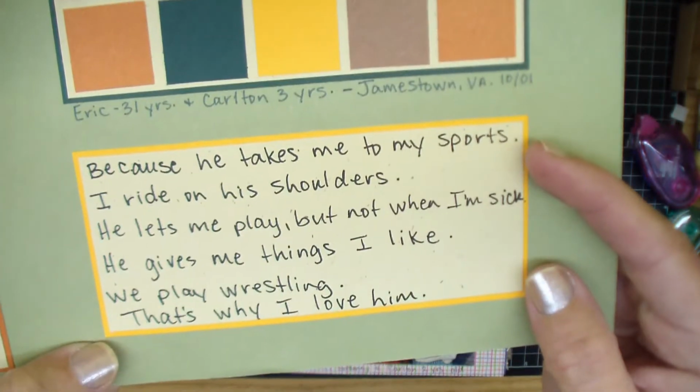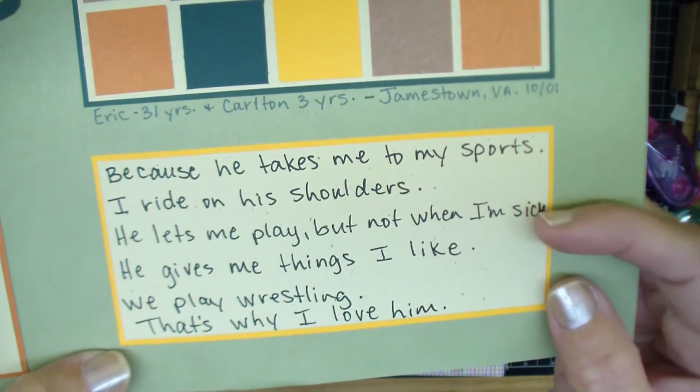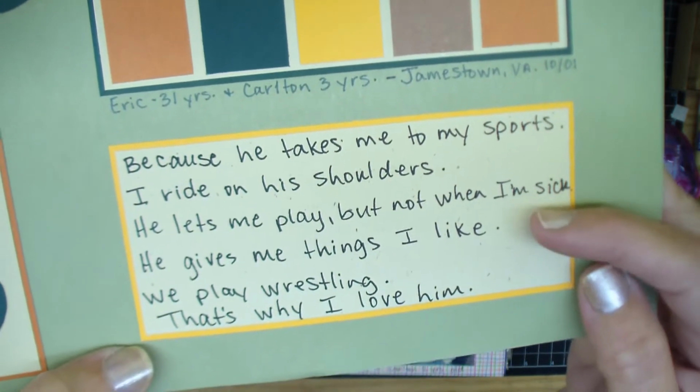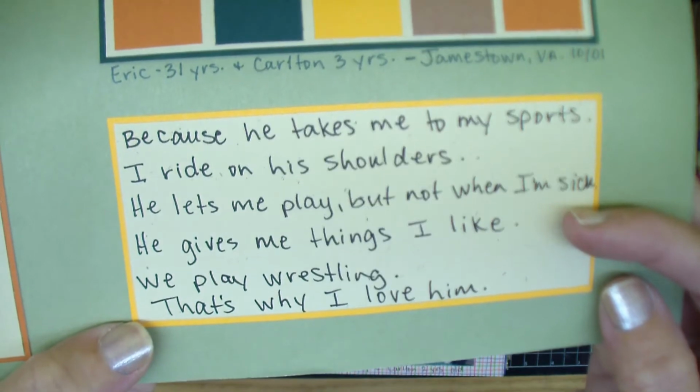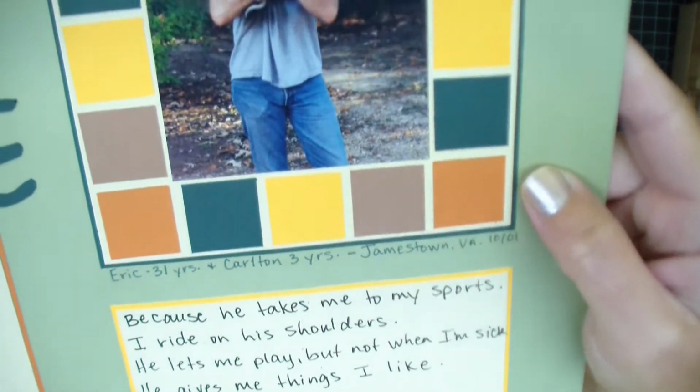I put it here. I said, because he takes me to my sports. I ride on his shoulders. He lets me play, but not when I'm sick. He gives me things I like. We play wrestling. And then I said, anything else? He said, nope, that's why I love him. So I wrote all that down. Carlton was just 3.